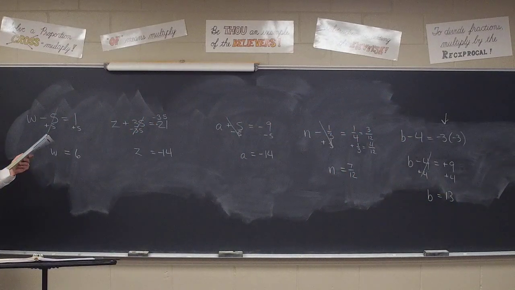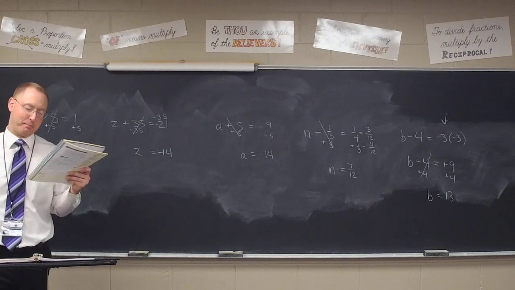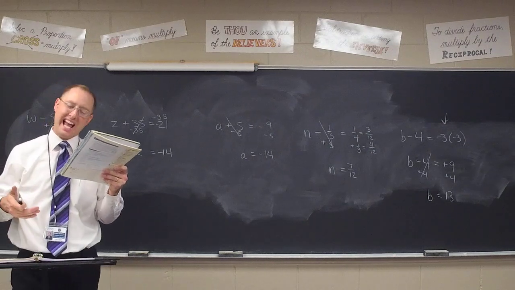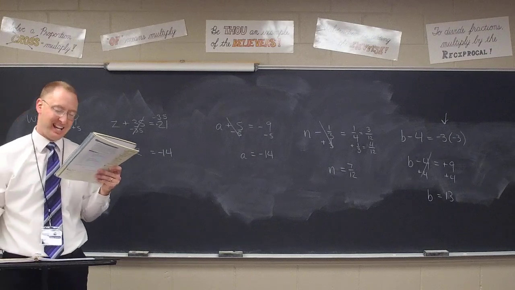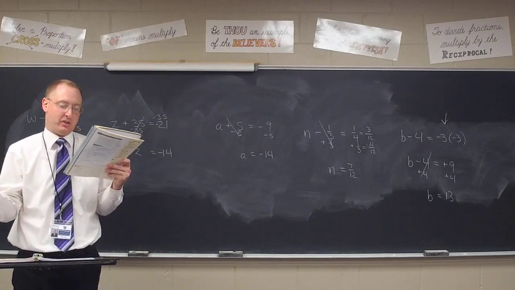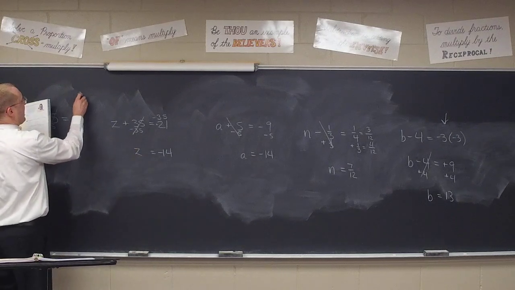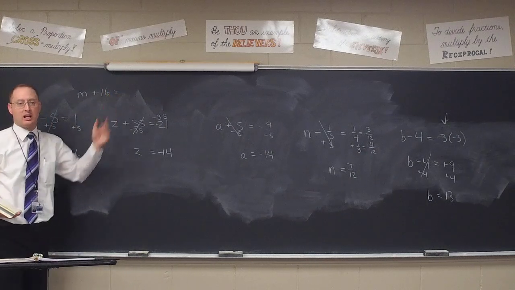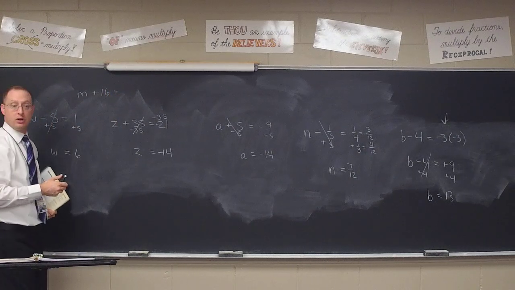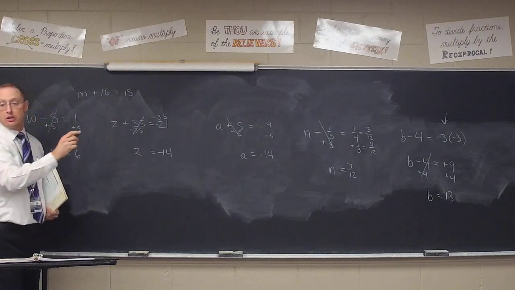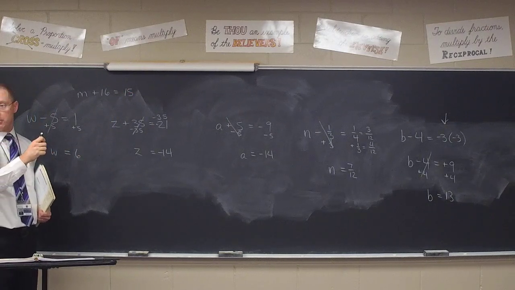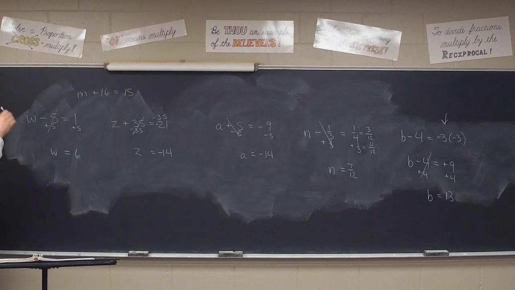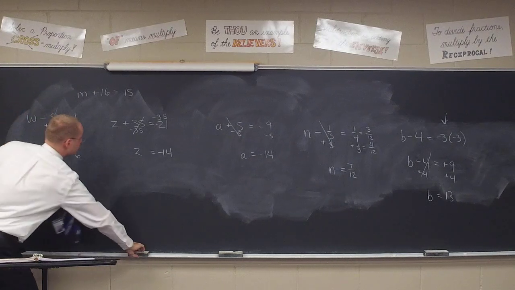Number 12, I'm lazy. I don't want to copy this down as written because I can take care of simplifying that right-hand side in my head, and all of you can as well. So I'm not going to write down m plus 16 equals 5 times 3, because I'm going to write down 15. Make sure we're keeping a hold of things so we're not being a distraction. We're going to multiply the 3 times 5, get that 15.